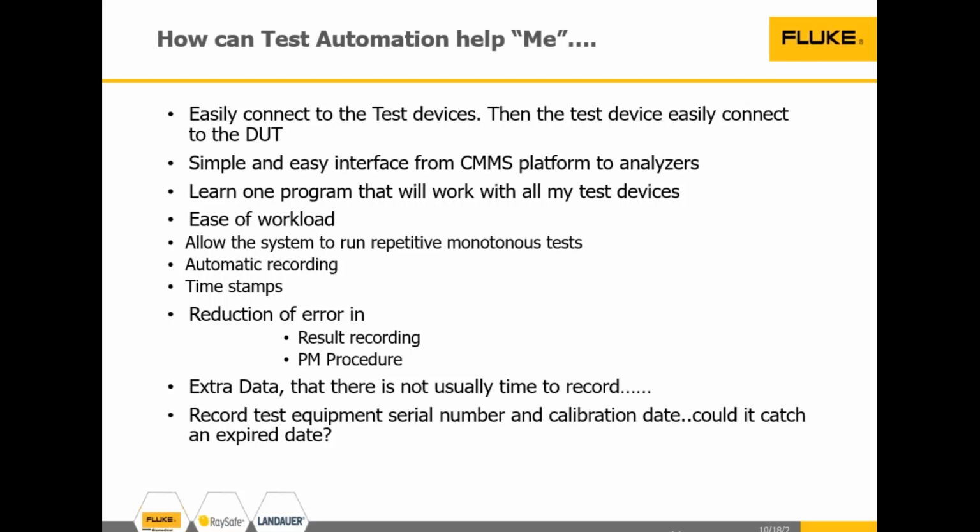You pay a service to come into your hospital to calibrate all your equipment, but Joe Biomed was off sick that day. His equipment was in his personal vehicle because he was doing outlying facilities. So his multimeter was missed, or his analyzer was missed. He got thrown back into the mix. Everybody assumed that everything was done because it was calibration day, but you had a missed piece. And once you discover that, how many devices did you calibrate with that device that you now have to go back and re-PM if you catch it? Wouldn't it be cool to have a red flag that says so?